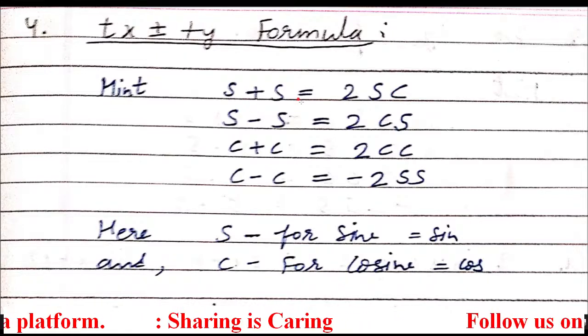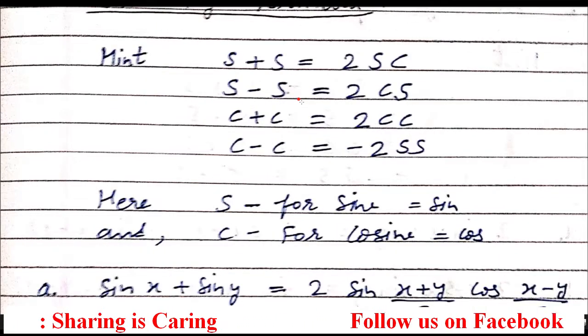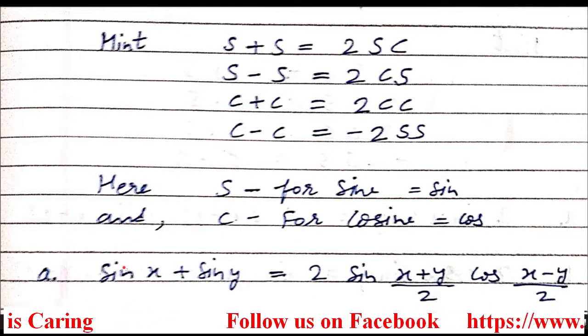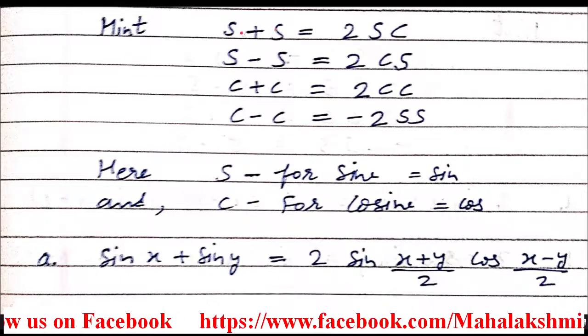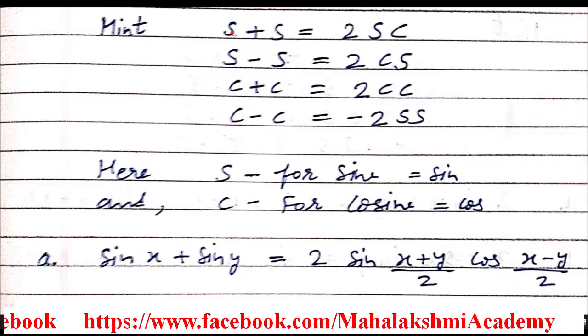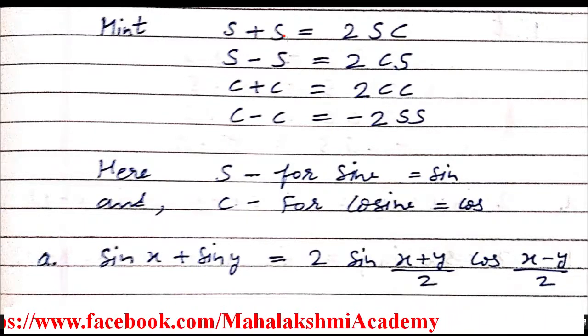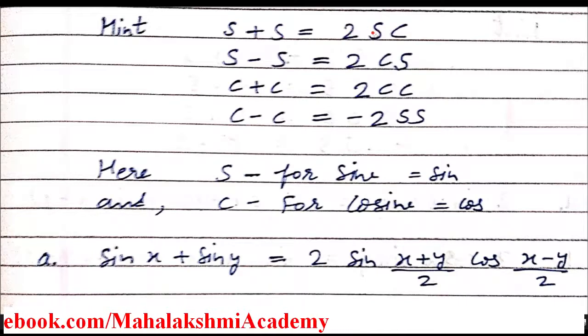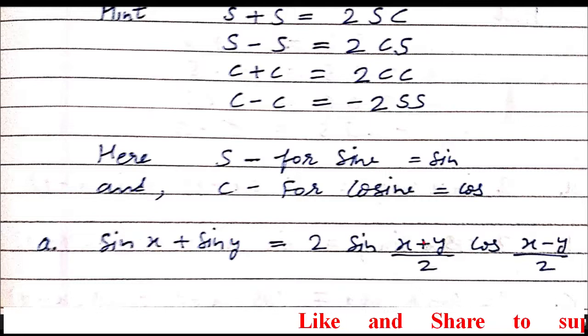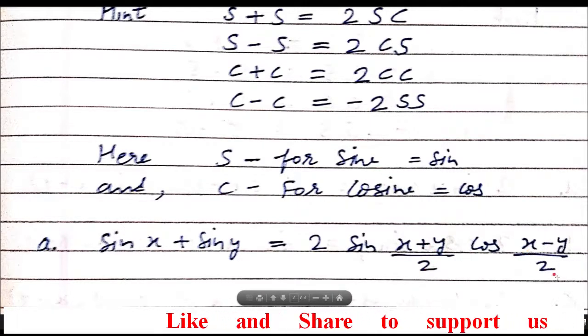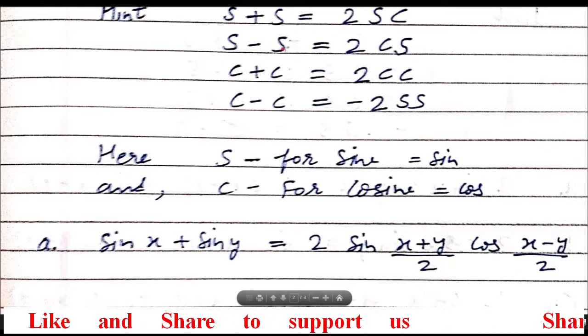Now from this line, how we'll convert it into the formula is, see, s plus s is sine x plus sine y. So you have to only fill it. S is for sine, first x, then here y. So sine x plus sine y is equal to 2 sine. Now with them what angles will come, just understand it. With them what used to come? x plus y upon 2 and x minus y upon 2. So this x and this y, and this x plus y upon 2 and this x minus y upon 2, you have to fill in all these lines.